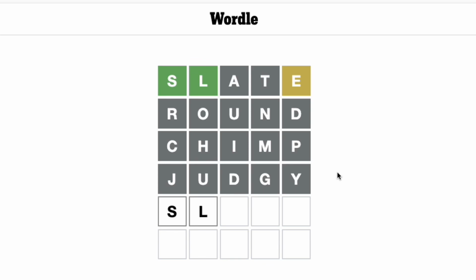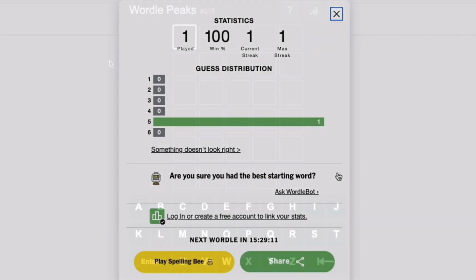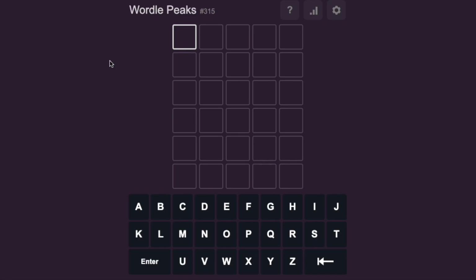So it starts with SL. Sleek, maybe? There we go. Nice and easy. Alright, this next one is called Wordle Peaks.